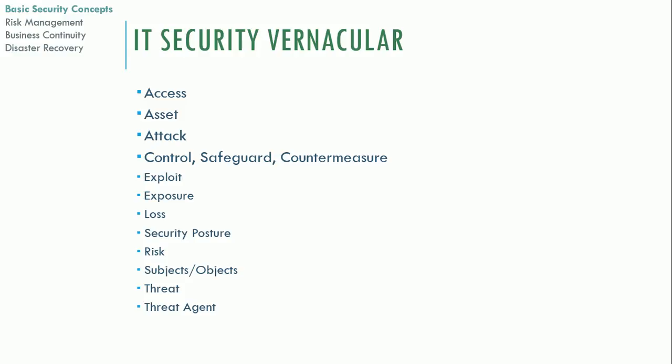When people think of IT security, they think of the good guys and the bad guys, right? The black hats, the white hats, and the coders and all that stuff. But threats can come from any direction in addition to all those. It can also be tornadoes and floods and power outages and all of those things. Because remember, in that first slide that I showed you that looked like the Pantheon, at the bottom we had confidentiality and integrity, but we also had availability. And anything that can affect availability is something that concerns us in IT security. And then we have vulnerabilities, which are basically things that cause exposure.